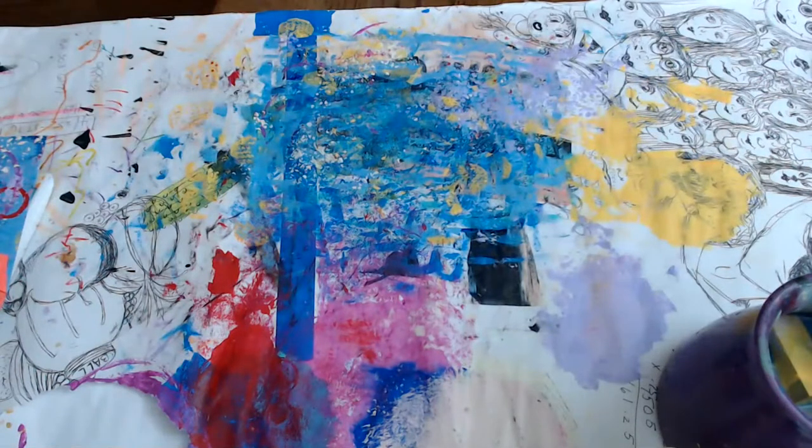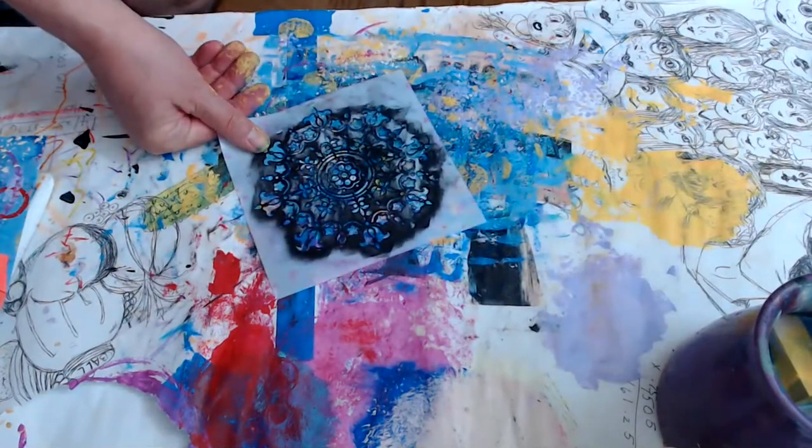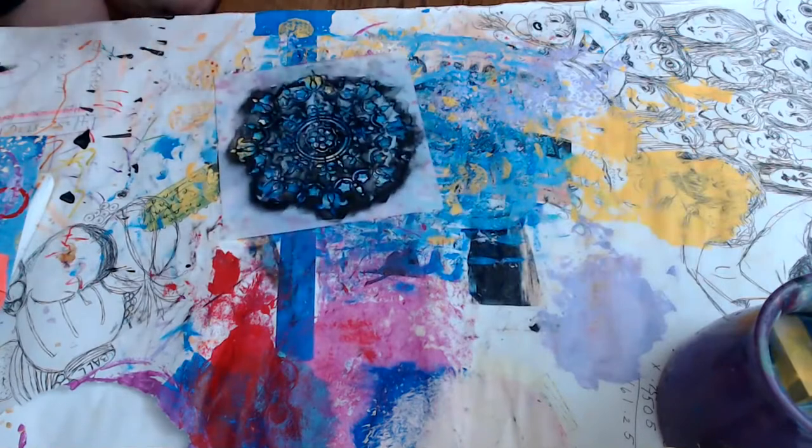All right, so what color should I use to stencil with? I'm going to do a doily stencil. Just going to do this one that's out. So I just need to know, what color do y'all think I should stencil on these now?